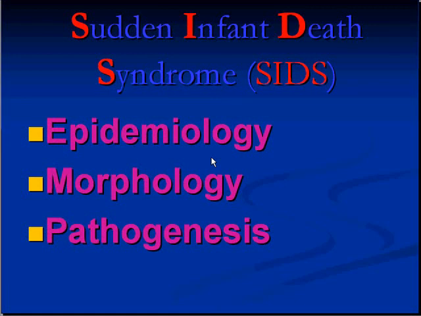Okay, and now the final topic before we get into the concept of tumors in children will be the biggest killer of infants under age 1 that are not due to prematurity or congenital anomalies, and that's SIDS, sudden infant death syndrome. Like all syndromes, it does not have a specific etiology, which is why it's called a syndrome. Otherwise, it could be upgraded into an actual disease.